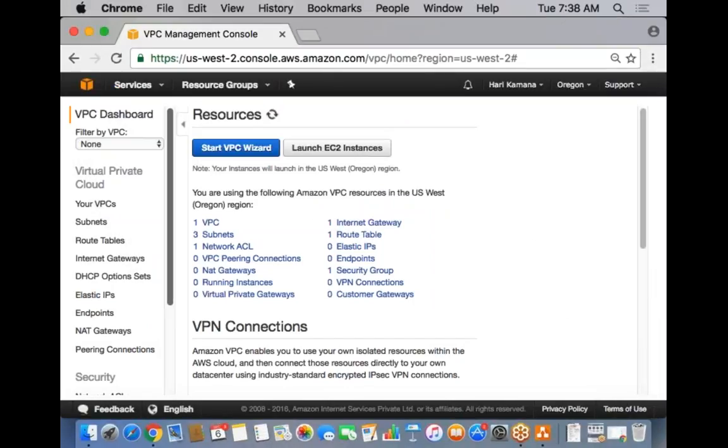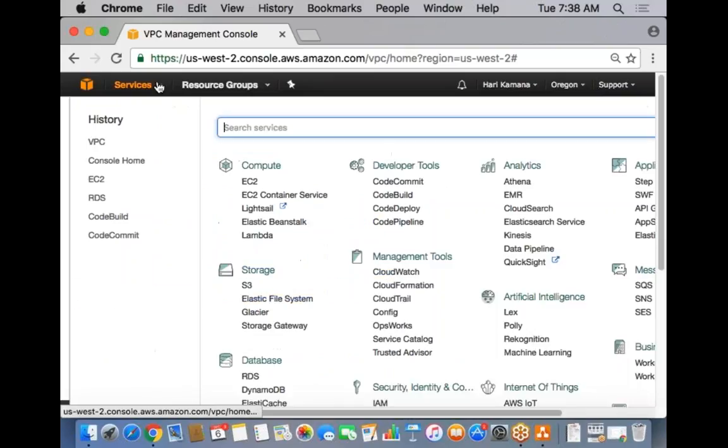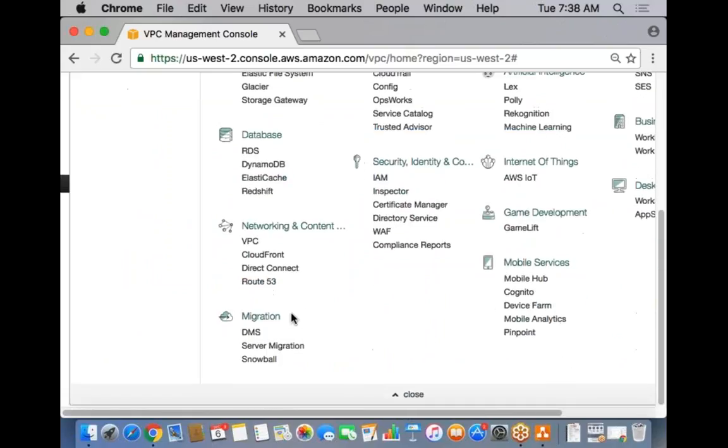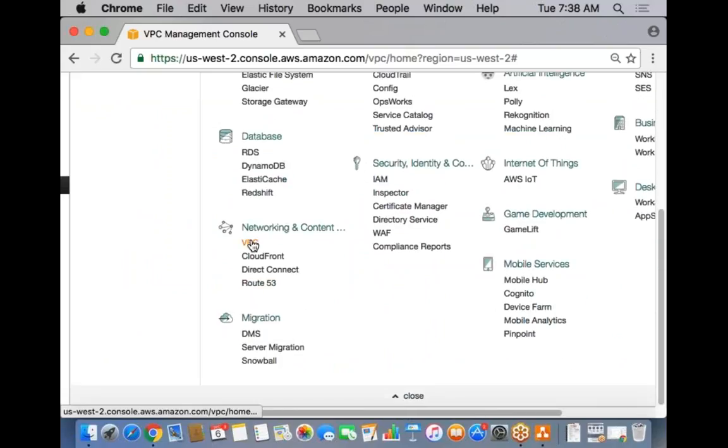Right. So how to navigate to that location? See, AWS console, from there, services, from there, VPC. Please take that navigation.